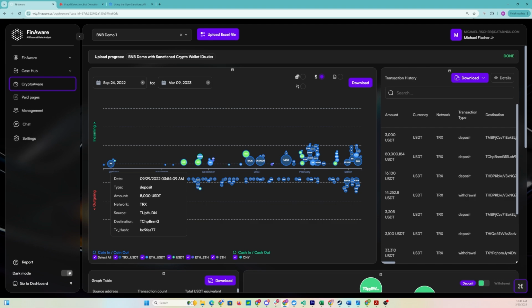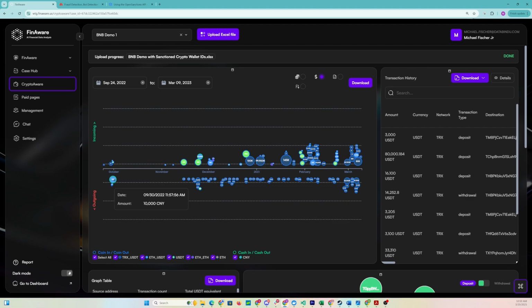So this is the account holder that has been subpoenaed, and these transactions show that these coins are coming into that account. You can hover over a transaction and see the different details of that crypto transaction. We see it's a deposit, we see the amount, we see the network, we see part of the source address, the destination address, and the TX hash for this given transaction. We can also see in the bottom here outgoing crypto transactions that are occurring. And again, you can hover over these transactions and see the details for that given transaction.